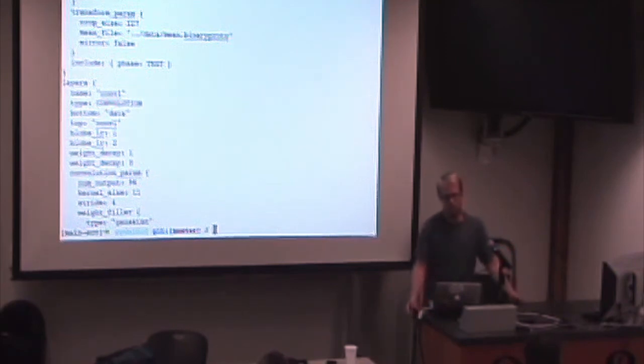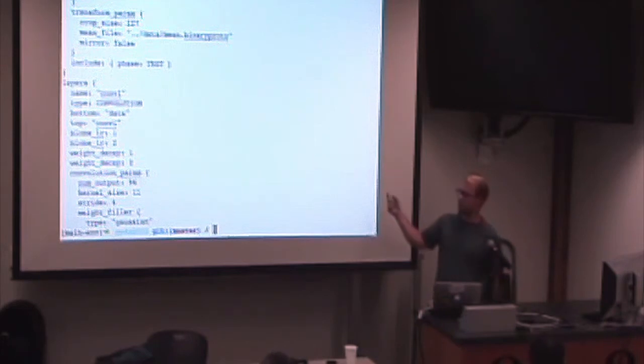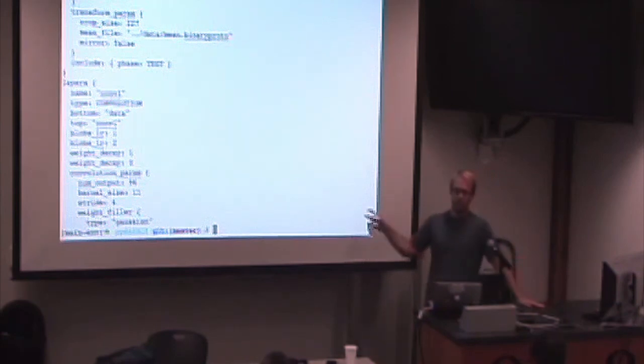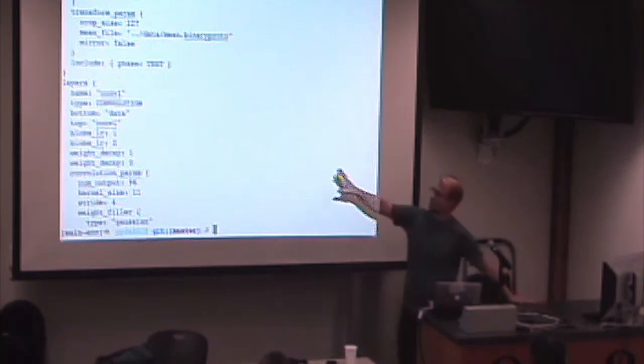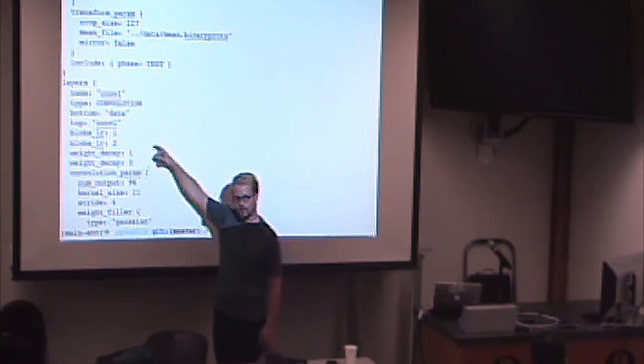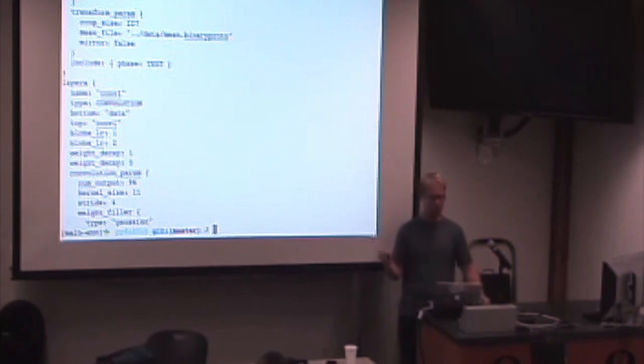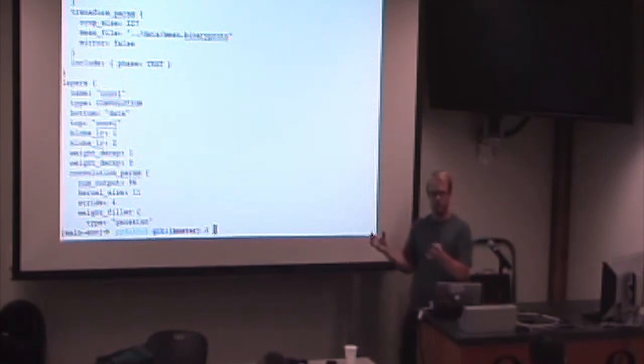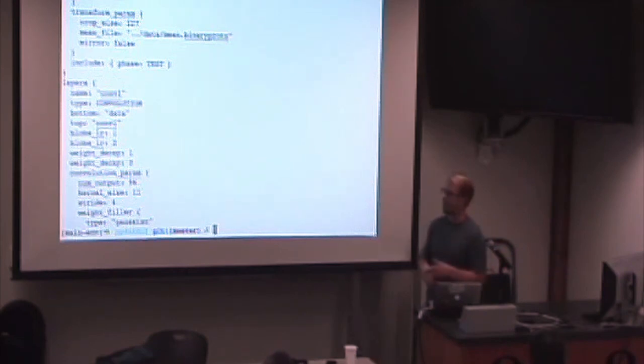Caffe is not designed for Mac algorithms as far as I know — my expertise is from just using it. I include links to some of the papers the Caffe people wrote, and their source code is very well written — they separate it based on CPU version versus GPU version. People are using gradient descent for these layers. Another cool product is Spark from Cal Berkeley, which has a library called MLlib. MLlib is designed to take a lot of this parameter fitting and do it automatically for you — it's a pleasure to watch it go.